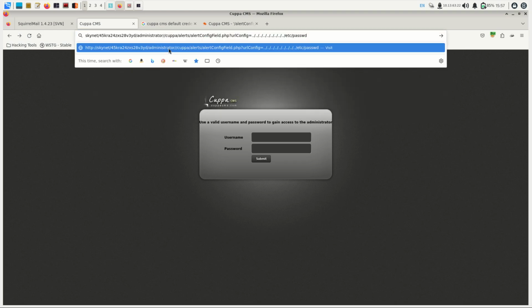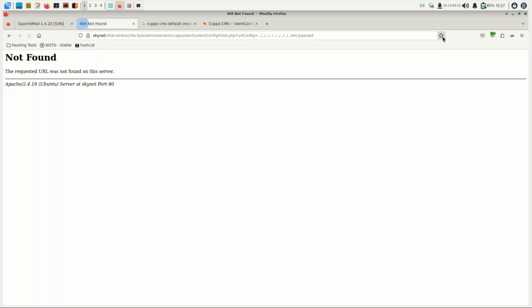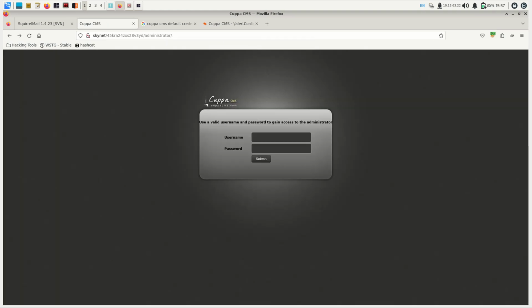Get rid of that. So Skynet, this administrator gets me to the CMS page, and then this is part of the vulnerability, right? Yeah. Not found.